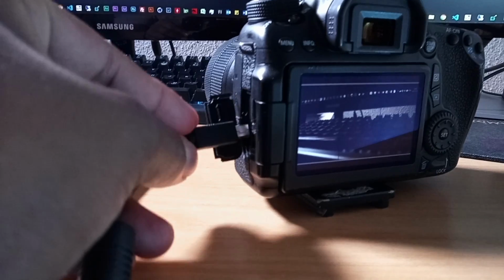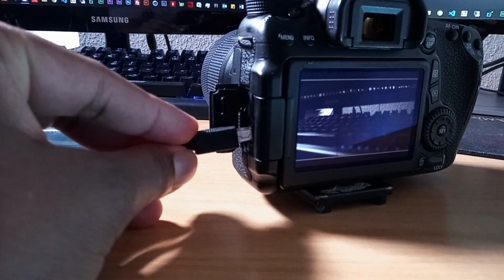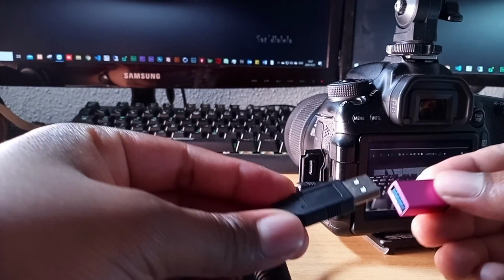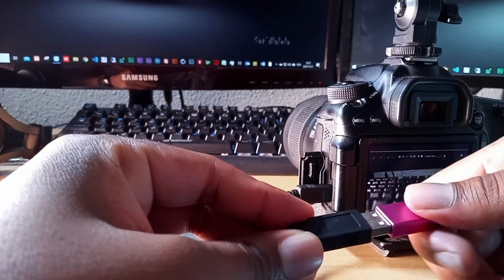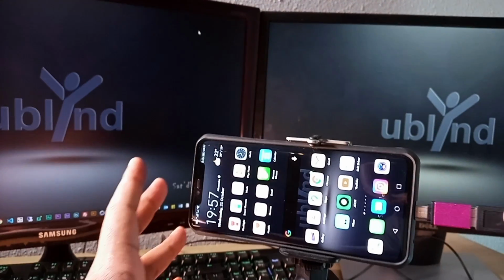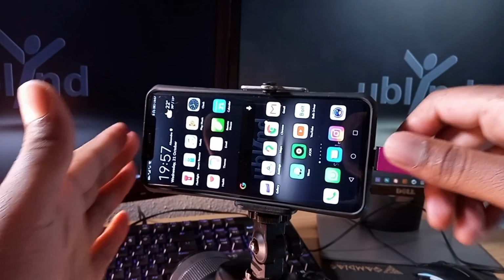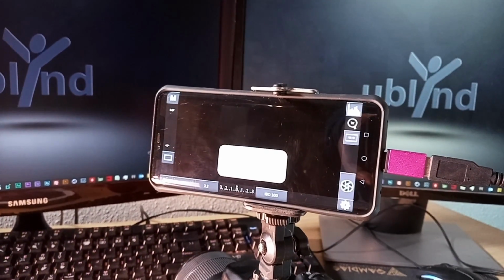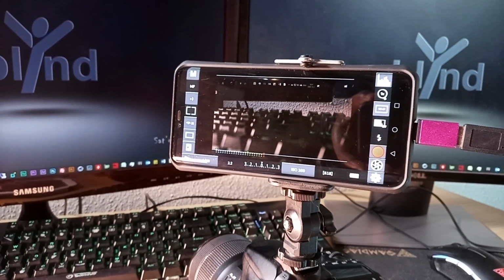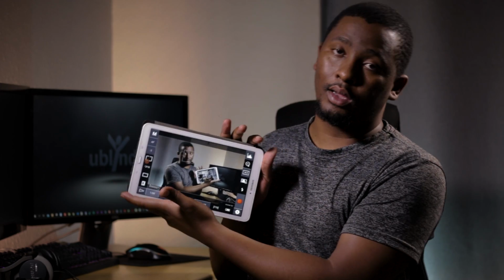So you download that app and you are set. After you have all those three, you connect your camera's data cable on your camera, and that goes to the USB OTG, which then goes to your phone. From there, you launch the DSLR Controller that you've downloaded from the App Store. When you open it, you would see the picture from your camera, like I'm seeing here.